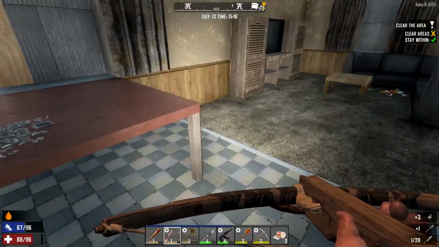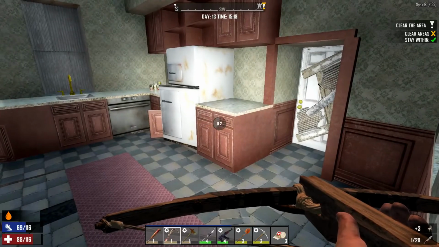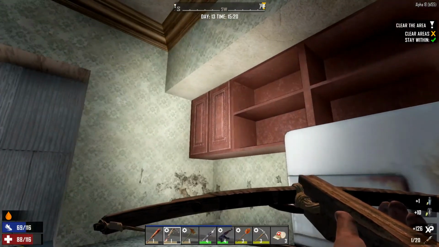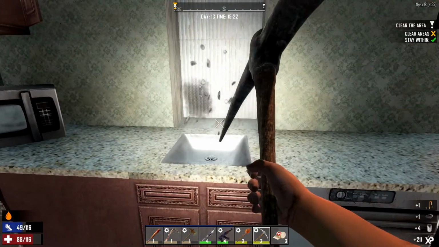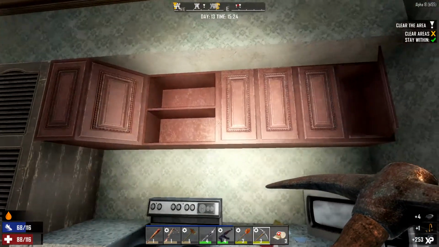Back to business. Nothing really useful here. We are at the kitchen. We might get some food, which is helpful. Let's just first loot everything. Let me get the brass. It's going to be the second part. I am making the gunpowder, but I need to make the bullets.